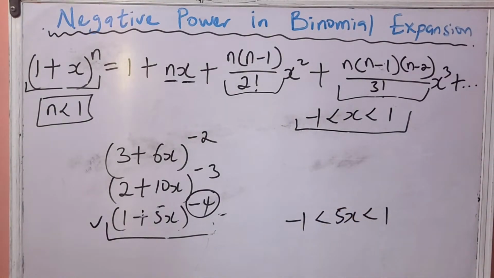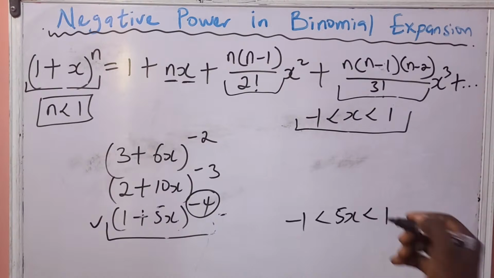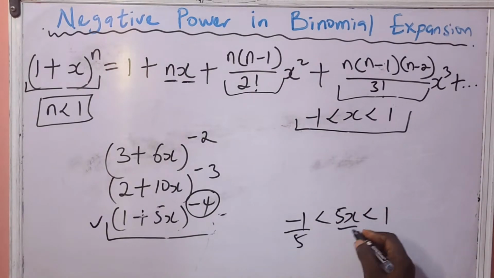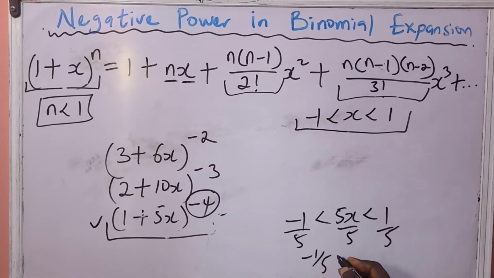So the last thing you will have to do while you are done doing this is that you have to go and solve for only x. So if I wanted to solve for x here, of course I would have to divide through by 5. Then that will now make it be -1 over 5 less than x less than 1 over 5. This would be how you're going to have your final stating of the values for x on which this expression is defined. So this is the way you do that. Make sure at the end of your solving, you always remember to add this to it.